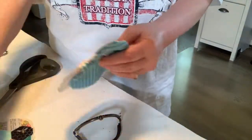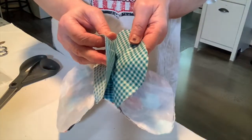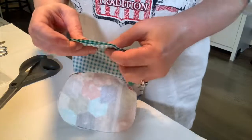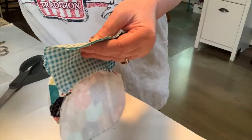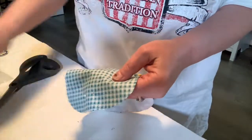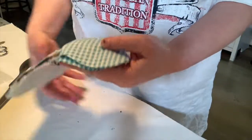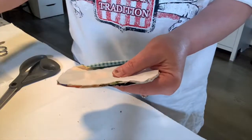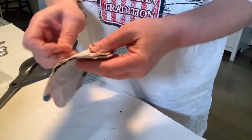All right, so now it's a semi-tricky part. We're going to put right sides of the lining together. I'm going to stick a couple of pins. I could use sewing clips, but I don't want to go get them. They're on the other table. So I'm going to put a couple pins there. And then I'm going to take the outside of the bag, right sides together. Just put a couple of pins just to hold everything together.